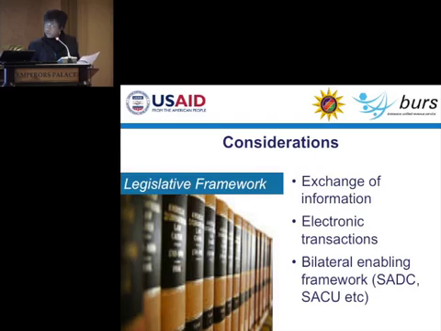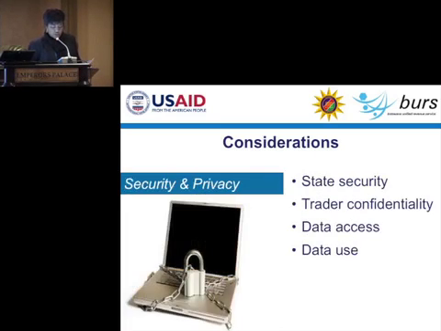Other considerations that were also given are in terms of security and privacy. Here we are saying that security of data is very key, and we also underscore the importance of traders having access to their own data. Traders should use their existing Asikuda IDs to log on to the trader portal. And in terms of data access, we are also saying that data access should be restricted to authorized users only, and they can only access the data for their own purposes.